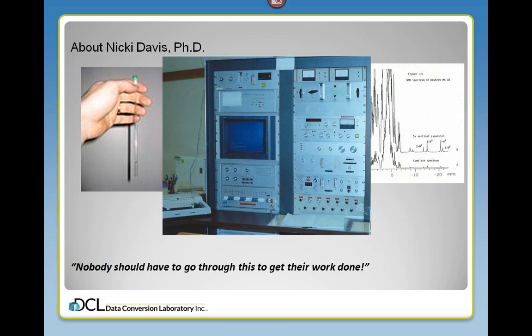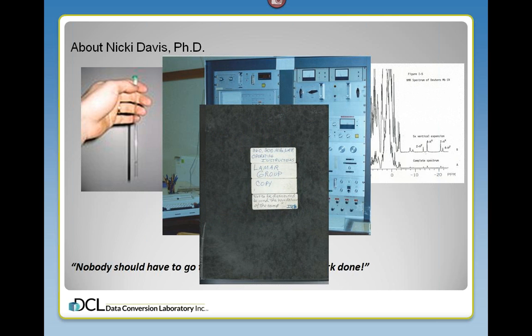So I said to myself, nobody should have to go through this to get their work done. This is ridiculous. So I decided to improve the user experience of the instrument for myself and my fellow graduate students. I did that in the only part of the user interface that was accessible to me, and that was by writing a manual. A very rudimentary manual, but it was task-oriented, and it saved people a lot of time learning it, and it saved the instrument managers a lot of time not answering questions. I finished this manual 2 years before I finished my dissertation. It turns out there were lots of other people concerned about having to learn the technology, and it got in the way of what they really wanted to do. That is what led to my career after graduate school.